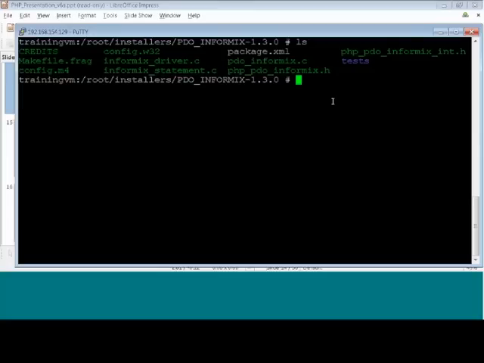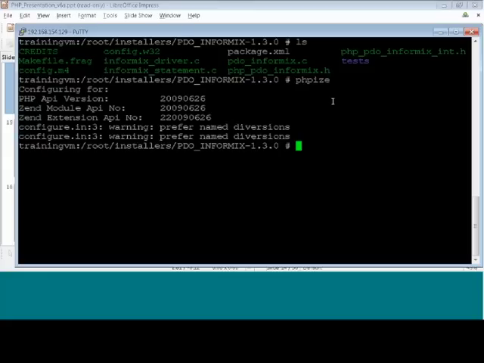What we're going to do is run a tool called PHPIZE. This will go through all these pieces they have here, look at your PHP environment, and prepare and generate the files as needed to actually build the module. The warnings are just warnings. They will continue to work fine. It gives you information about what PHP version and module system you're going to have. The second thing to do is to set your Informix directory.